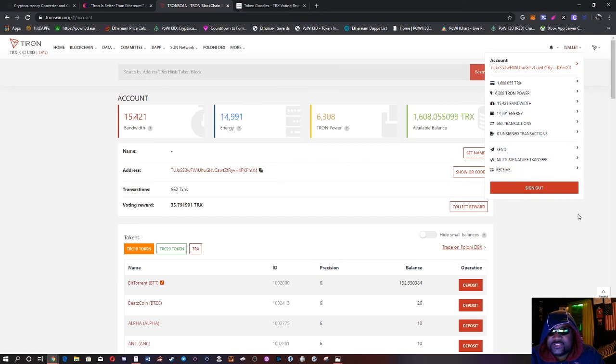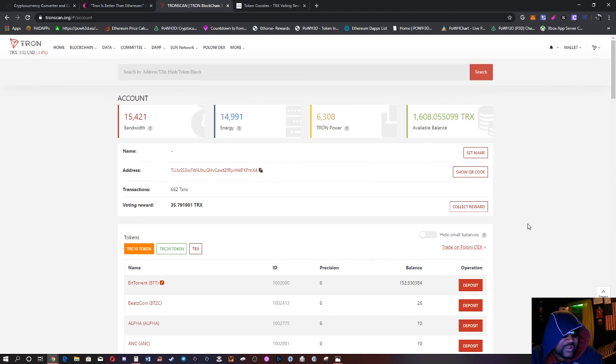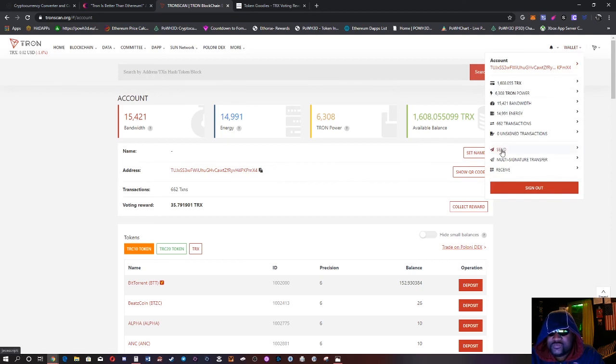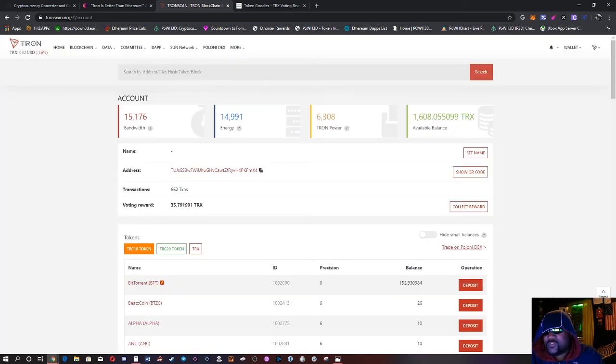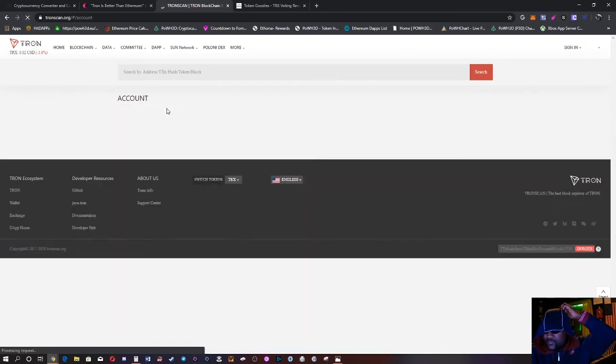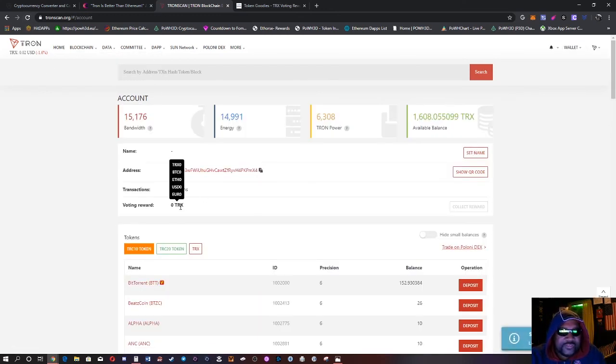Usually, what I do in this GUI is, it's probably settled on the Tron link now, but I want to show how it settles on Tronscan. Usually, I hit send, and we'll see if it's gone yet. I may have to do a refresh. Let's see. All right, so you see it's gone. Now we just need to wait for this part to update.